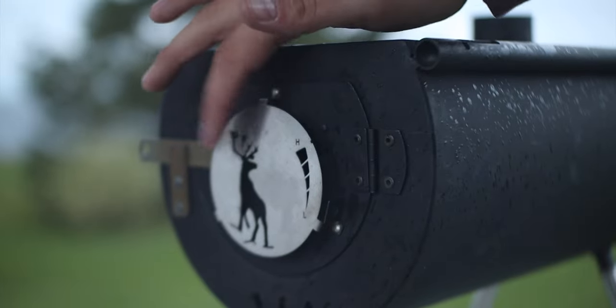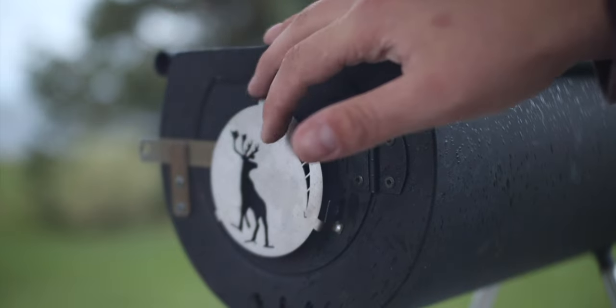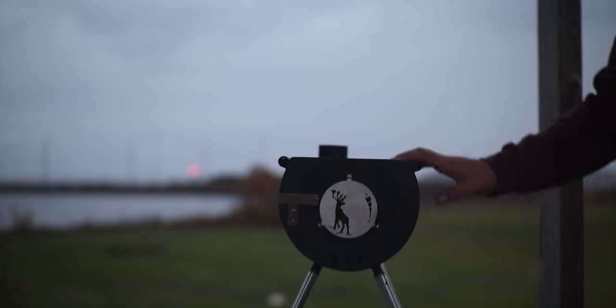Yeah, I do like this little caribou symbol right there. It's kind of etched into the metal. It's a very nice touch, and I think it looks great. So, but yeah, that's the door. It's actually raining quite a bit right now.